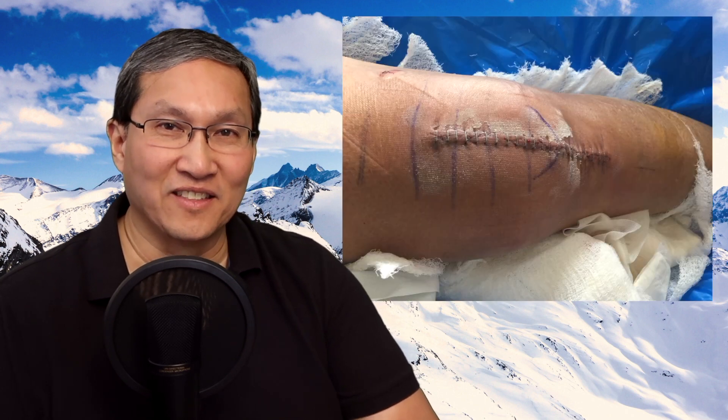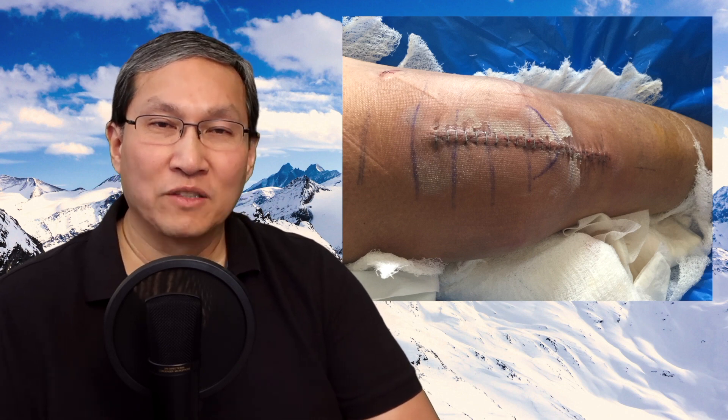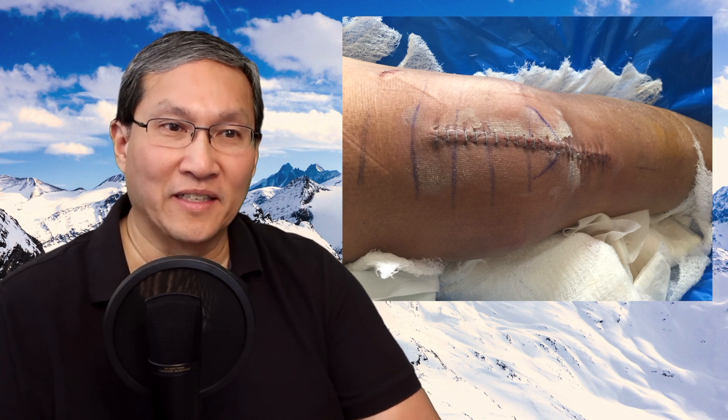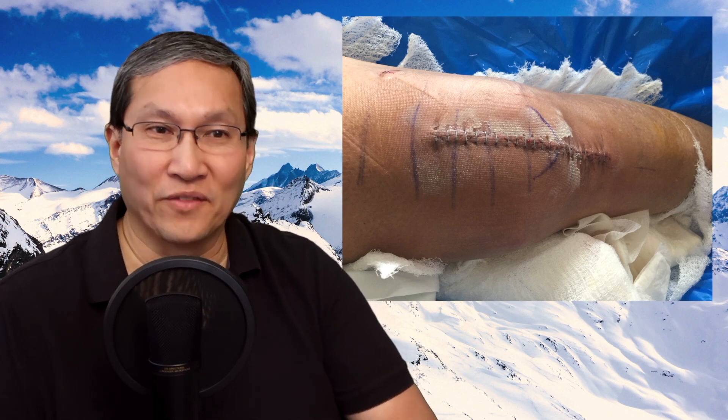September 19th of 2019, I get the left knee total knee replacement — this is what started us on this whole journey. After the replacement, my flexion was only hitting around 70 degrees, and it stayed there for pretty much the whole month, not going much further than 70, maybe 71 or 72. I also got a CPM machine — a Continuous Passive Motion machine — delivered to me the day after the surgery, on September 20th, 2019.